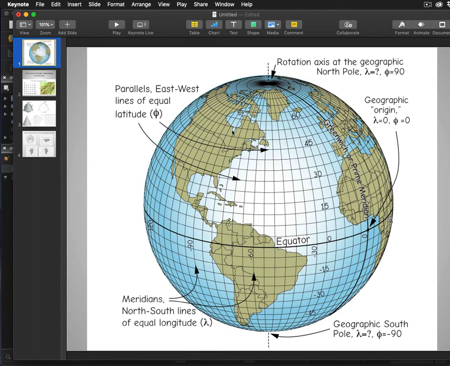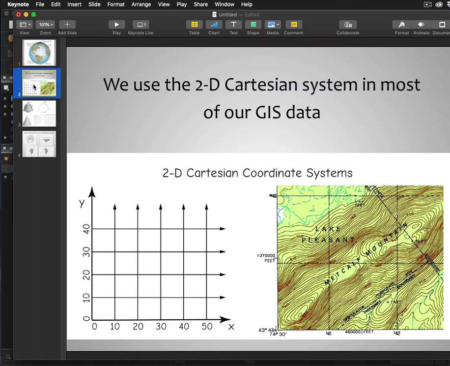The reason we can't use these in a GIS is that these longitude lines converge and cross. So the distance on the surface of the Earth of 1 degree of longitude is different up here near the pole than it is down at the equator. And we want area to be area everywhere. The same square area should cover the same amount of ground in both places. If we tried to measure them using latitude and longitude, that wouldn't work. So we use these projected coordinate systems, Cartesian coordinate systems. You all know these. They're basically parallel lines in the north-south and east-west direction. They never converge, and so an area, direction, or distance in one place is the same as in another, and you often see them on maps.